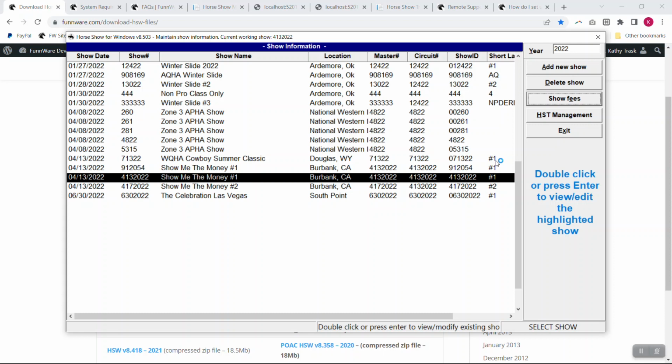Are people seeing a situation where they're doing one fee across a set of concurrent classes? That's another feature we're looking at. NRHA and cattle classes that are running concurrently, for instance. NRHA has a judge fee, and the new rule that they put in play a year or so ago is that you can run your classes concurrently, and people can be in more than one of those classes, but you only have to pay one judge fee, and you have to pay the highest of them. But you only have to pay one, and of course the class fees are per class.